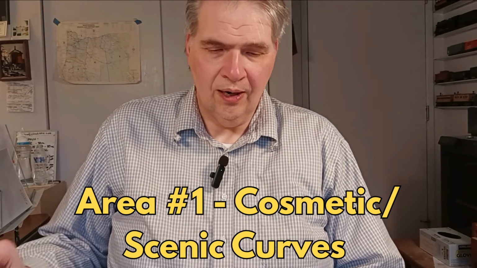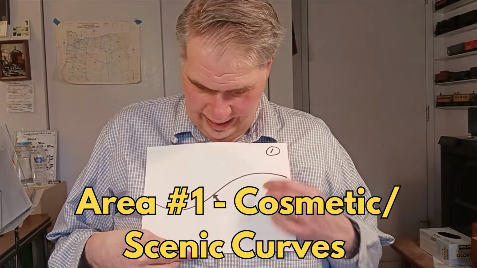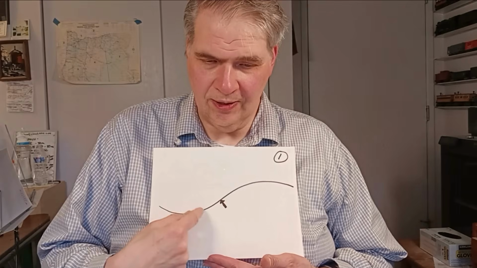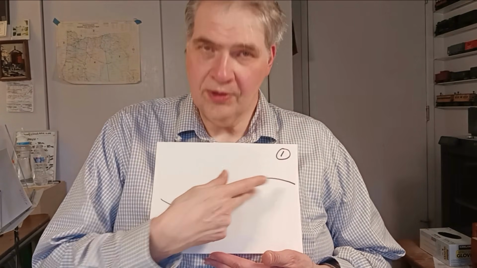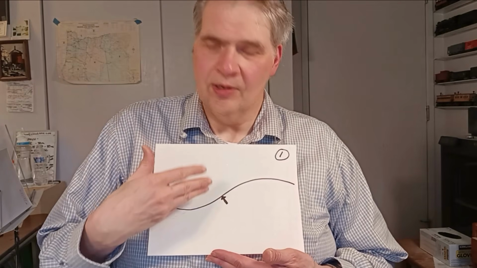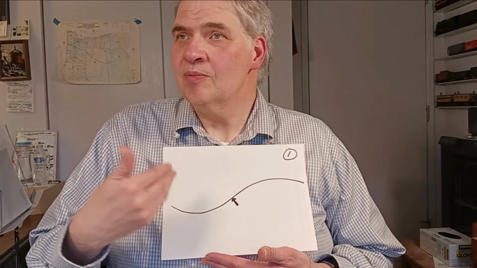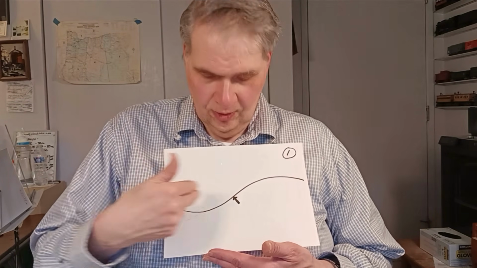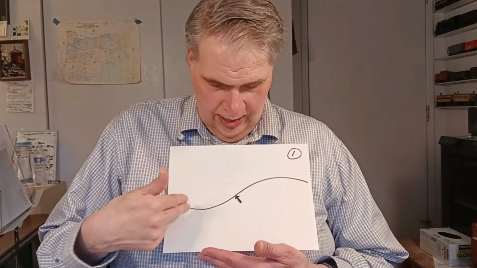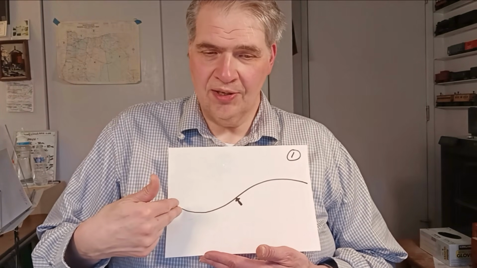of the video. So really there are three situations where S-curves can come about, and we'll talk about each in turn. The first issue is what we consider to be that cosmetic or scenic type curve. This occurs on your layout because you're not trying to follow the track parallel to the bench work. You're trying to maybe vary it around some scenic elements like a hillside or a river or following a road. But then you'll have these kind of gentle S-curves.